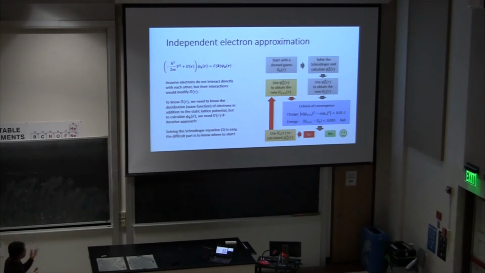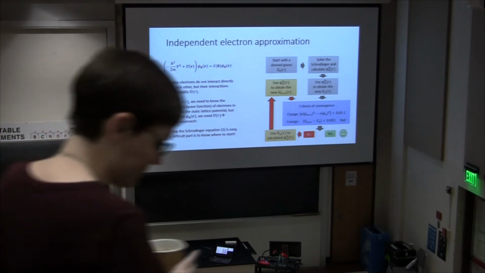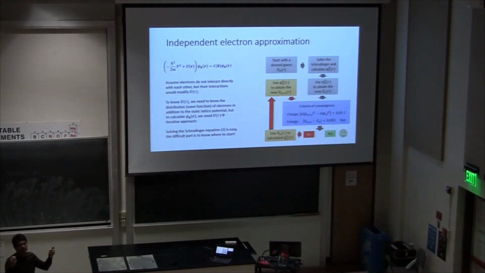In order to know this potential, you have to know two things. You have to know the periodic potential of the lattice, which you know from the lattice structure. But you also, as I mentioned in the previous slide, have to have some understanding of the effective interaction between electrons, which can also be periodic and can be encoded in U, but you don't know that until you calculate psi, until you know the charge distribution inside the material. So you have a problem of twofold. You don't know psi, and you don't know U, and you need each of them to calculate the other one. So how do you go about solving that problem?